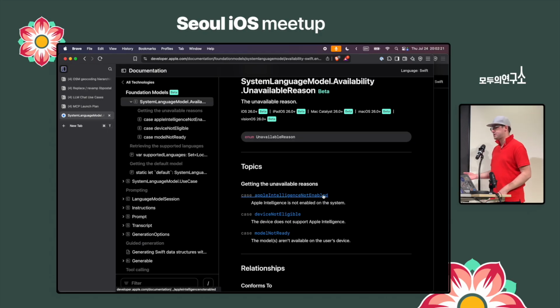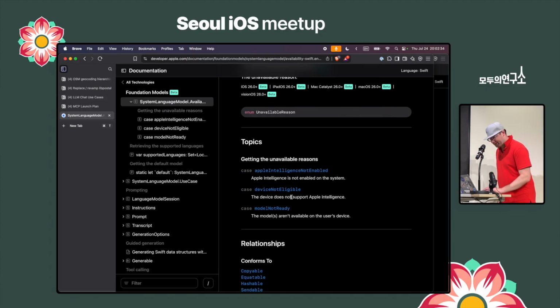For example, they could have a supported device, but Apple Intelligence has not been enabled, and so you can use this information as a developer to tell them, hey, go to your settings and turn on Apple Intelligence if you want to use this particular feature. Device not eligible means that the device doesn't support Apple Intelligence at all. And model not ready is kind of in the middle. That means that Apple Intelligence is enabled, but the models are not available, basically meaning they haven't been downloaded yet.